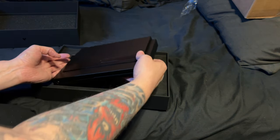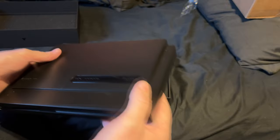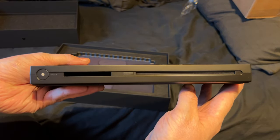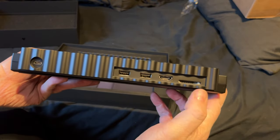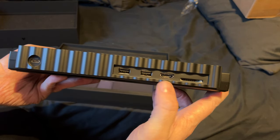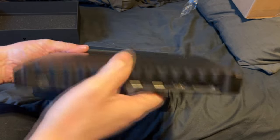So you get the unit itself. Oh, feels nice. The unit itself feels very nice actually. It feels quite thin. Ooh, that's really thin. There's your CD slot and your cartridge slot. Nothing on that side. You've got an SD card, your USB, HDMI and two USBs and USB power. They do suggest to use the power brick in the box.